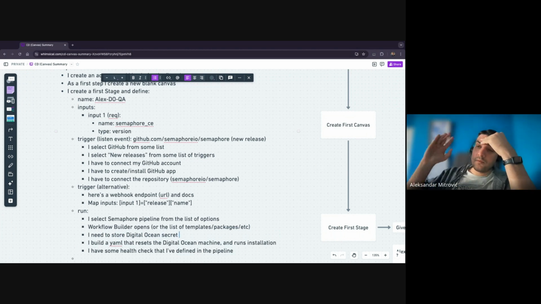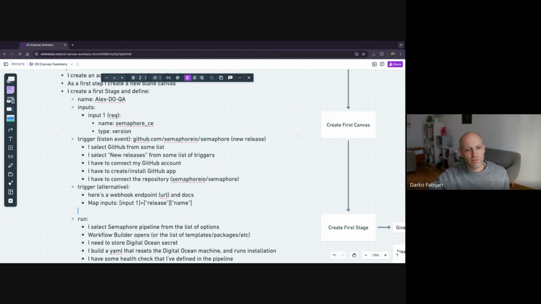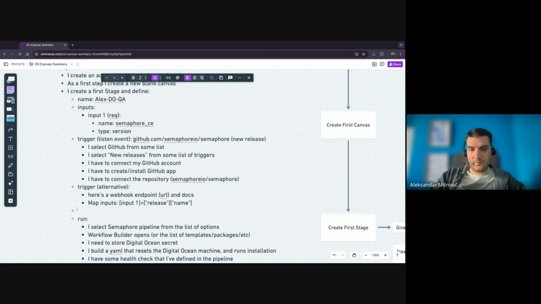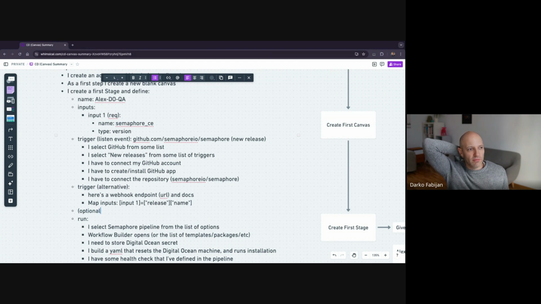Well, I'm new to Semaphore. I go here, I have this step that says run. Maybe I have this optional step here. But you know how the creation process for a deployment target works today? I think it's more or less the same approach. You will be offered an easy way to attach a credential to a stage, and we will feed that into the pipeline into the run.